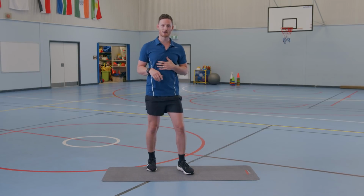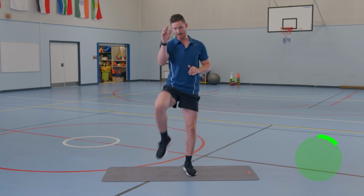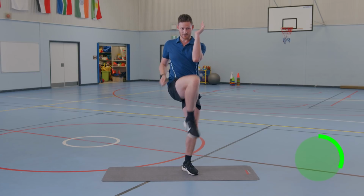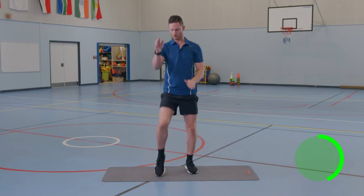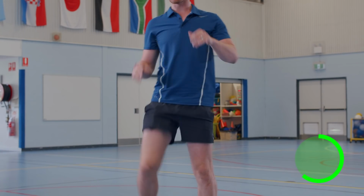Okay, so for our first one today, we're going to be going straight into our high knees. So straight up, nice and high. For my younger students, just really basic. For my older students, let's cross those over. Drive those knees up to my elbows. We're going across the body or in front, but really driving that knee up nice and high. I'm bringing it to my elbow. I'm not going down to my leg. I'm bringing my knee up.